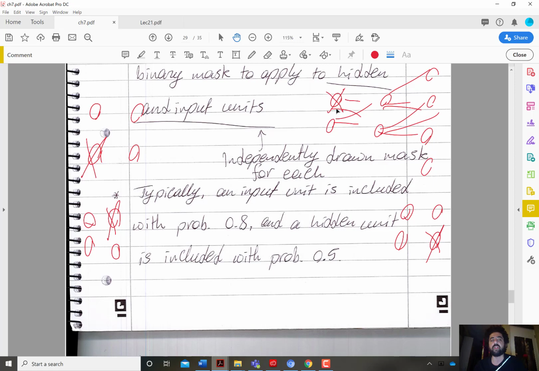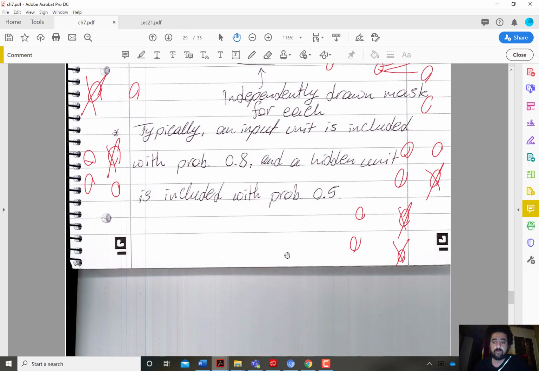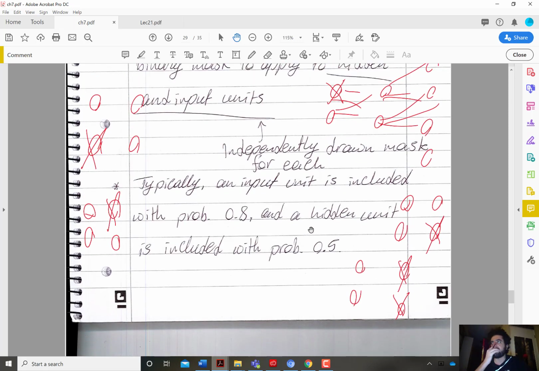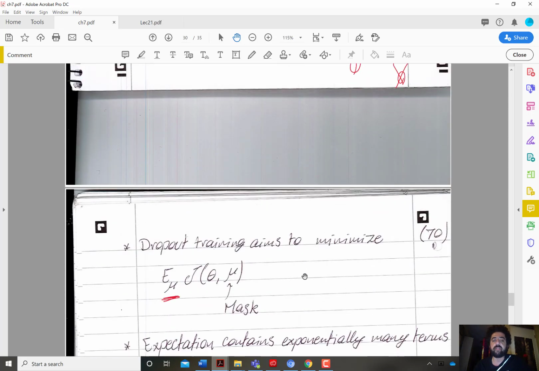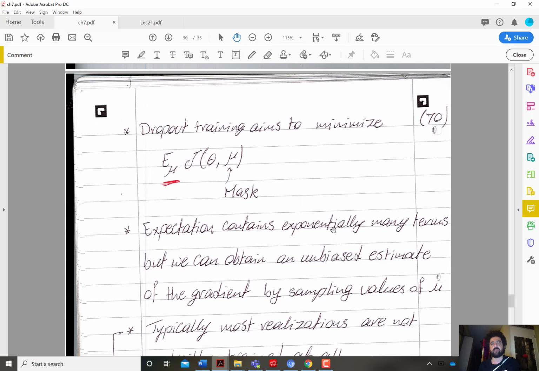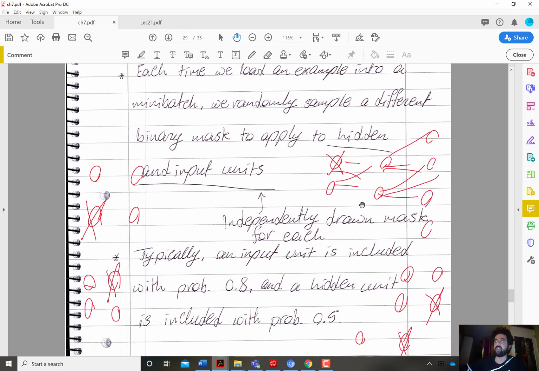So we only discussed the 4 realizations where 1 unit doesn't exist. But there will be realizations where maybe the 2 hidden units do not exist, right? Not all 16 will be valid, because a realization where the 2 input units do not exist is useless. That should not update the parameters in training, because the output will be 0 anyway, regardless of the weight parameters, or will be equal to some statistical mean regardless of the value of the weight parameters. But the number of valid realizations will still be exponential. So as I increase the number of units from 4 here to 64, the number of realizations will increase from 16 to 2 to the 64, right?